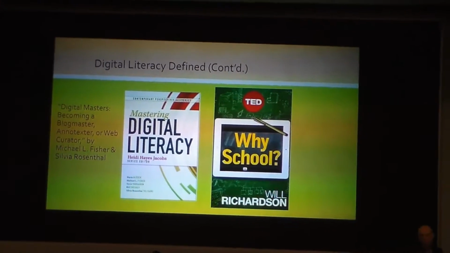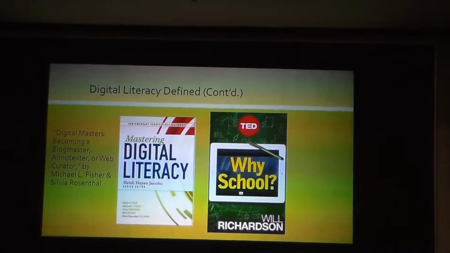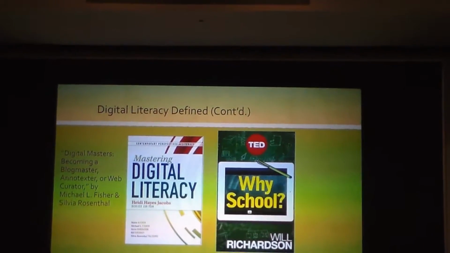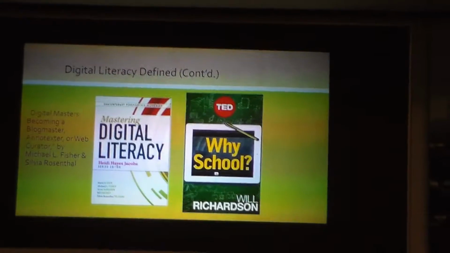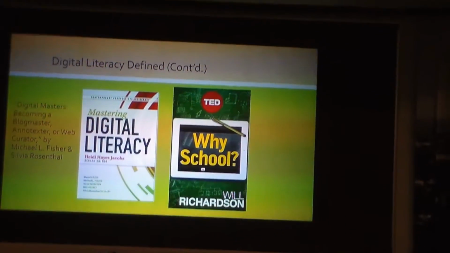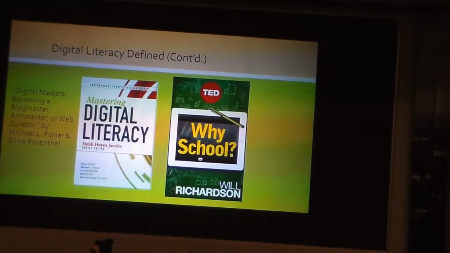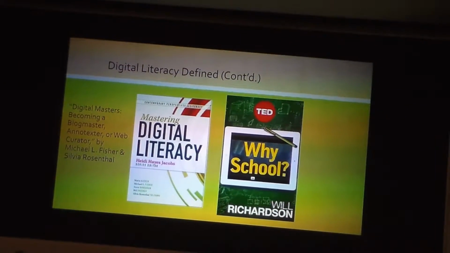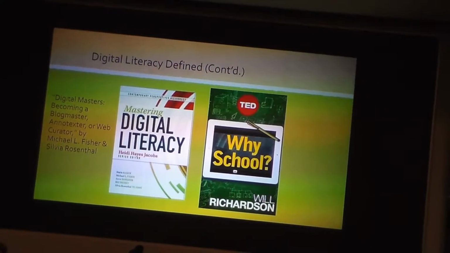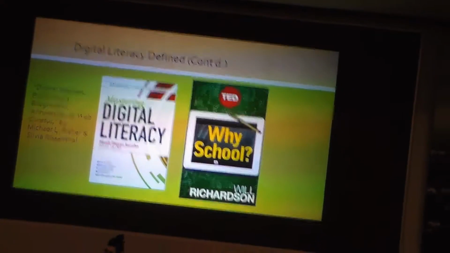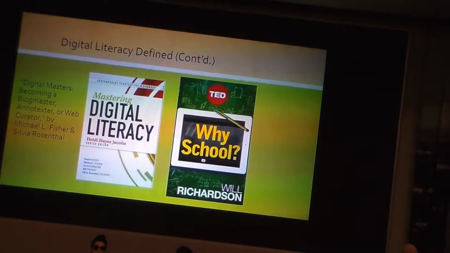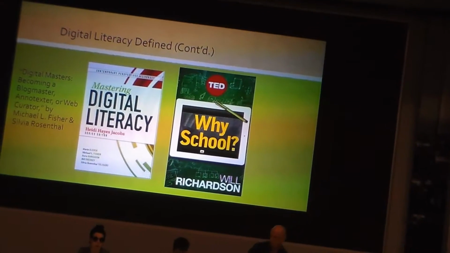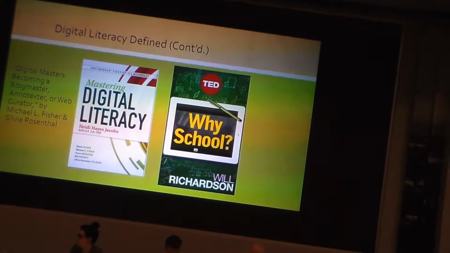Also, additionally, I have another text up there, Why School? Will Richardson really pushed this idea about using this information in an efficient way. Also, think about Donald J. Leu, who wrote for Syracuse University, that regular change is a defining characteristic of new literacies. Things are constantly changing. This simple observation has profound consequences for literacy and literacy education. The continuously changing technologies of literacy means that we must help children learn how to learn new technologies of literacy. In fact, the ability to learn continuously changing technologies may be a more critical target than learning any particular technology of literacy itself.